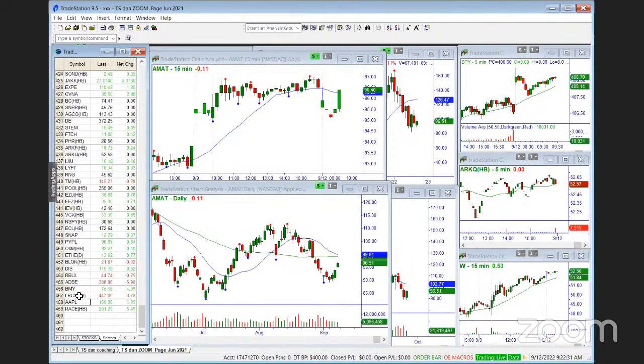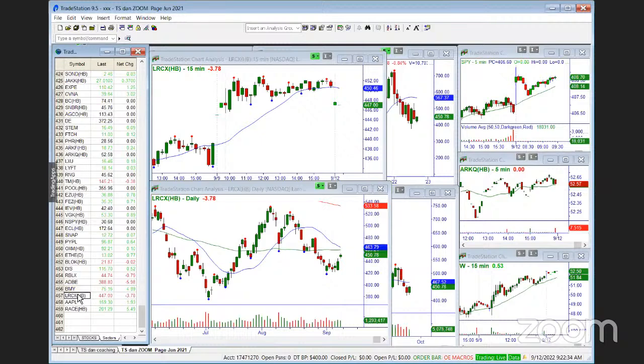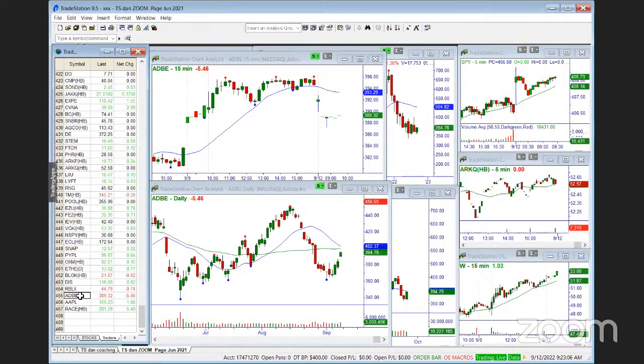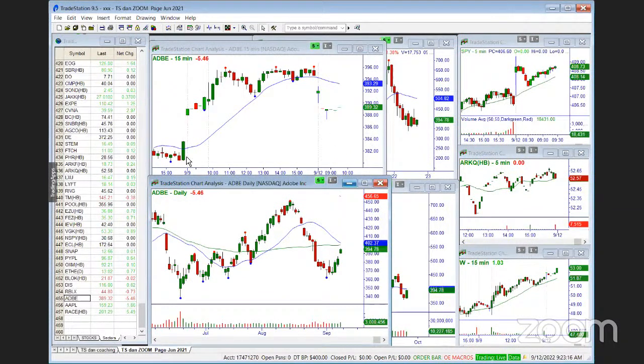AMAT and LRCX were mentioned. Biden is restricting exports on some of their chips to China. Gapping down under Friday is bearish, but the daily is still fine, so there's nothing to do with that. BMY is gapping up on some positive drug news, no trade though. Adobe is gapping down on a downgrade, at 389. There's nothing to do here. Again, maybe day trade the 30-minute low for a gap fill, but the daily is not a short coming out of that base.